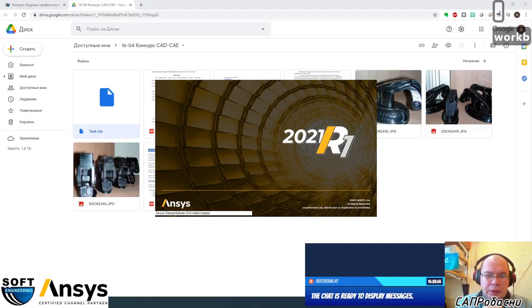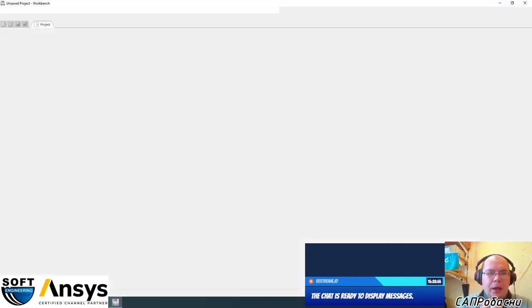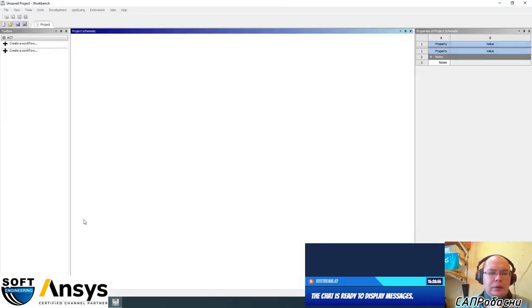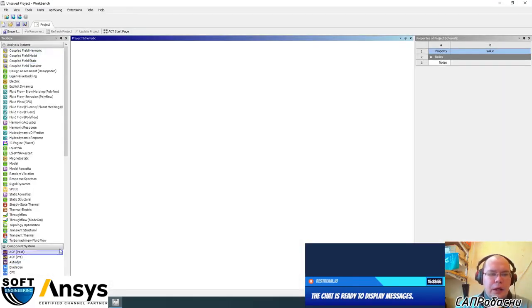After Workbench is running, you will get something like a bench, a desktop, where you draw the schematic of your simulation. This is our tools.